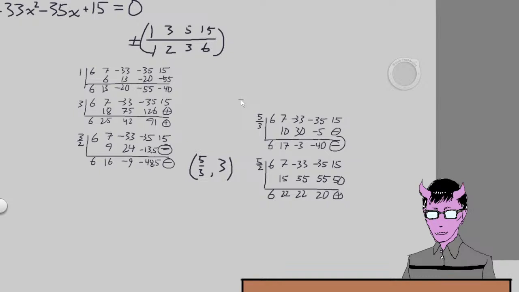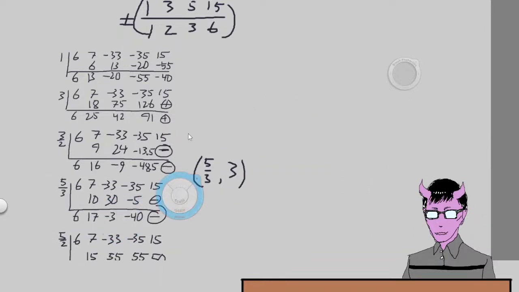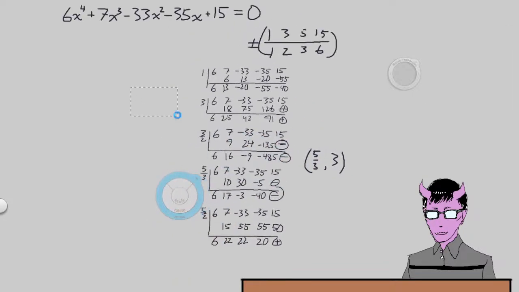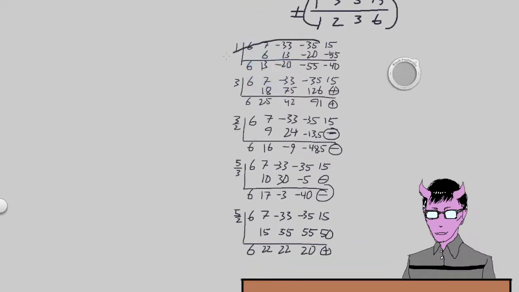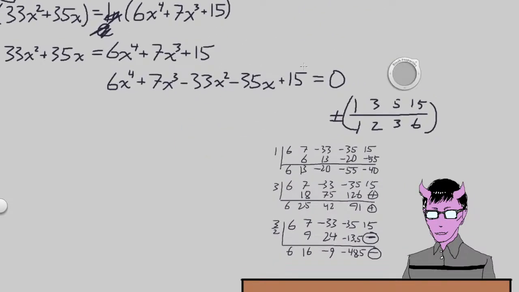Positive 1/3 should have worked. Interesting. Positive 1/3. That means I must have really screwed up one of these. Okay, well, I did the work, and unfortunately, it did not work. So, interesting. I'm going to have to check these numbers afterwards. But, long story short, let's pretend none of that ever happened.